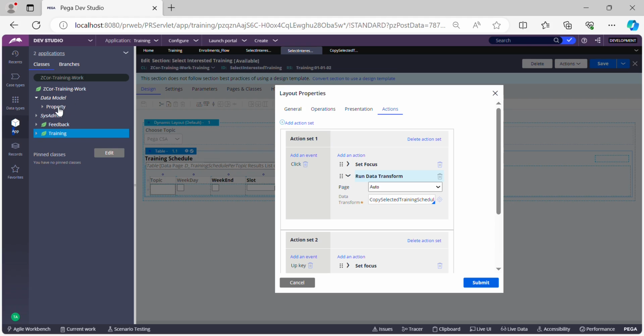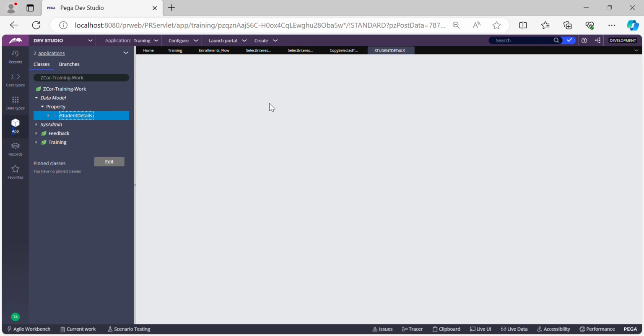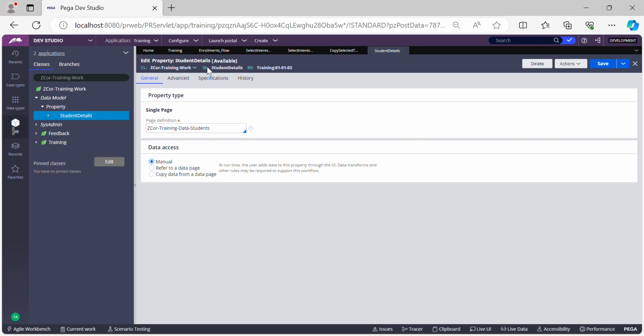Data model property. So this is the student details page. This is the existing student details page, which is pointing to another data type. Now, inside this student details, I need to have another page that will store my selected training schedule. So let's create a new property under this student details class.